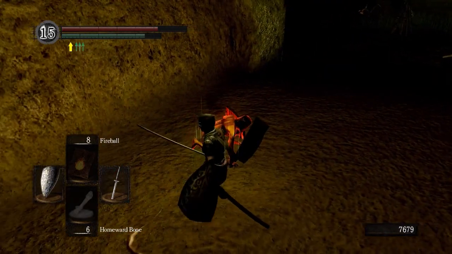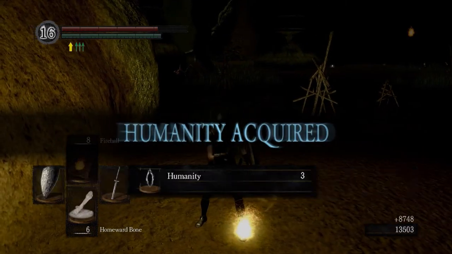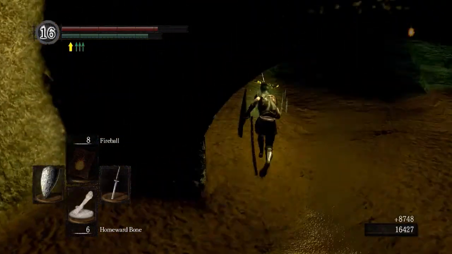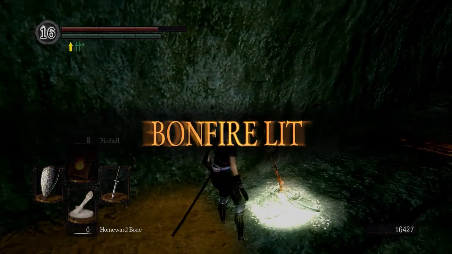She will drop her weapon if you want to use it. Not really too much point in using it. She'll drop some souls, she'll drop humanity, and a soft humanity. So you see, there's the butcher knife. And here is the bonfire.